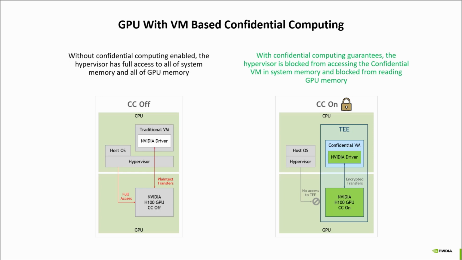So what that looks like on the right here is, of course, bringing in a trusted execution environment, the TEE, where this confidential VM, leveraging the CPU-based security features, uses our standard NVIDIA driver and will attach to the NVIDIA H100 GPU while it's configured in confidential mode. In this mode, you'll start to see, and we'll go over some of those details, how the hypervisor will no longer have access to either the virtual machine itself or the GPU and the data that is being transferred between it.